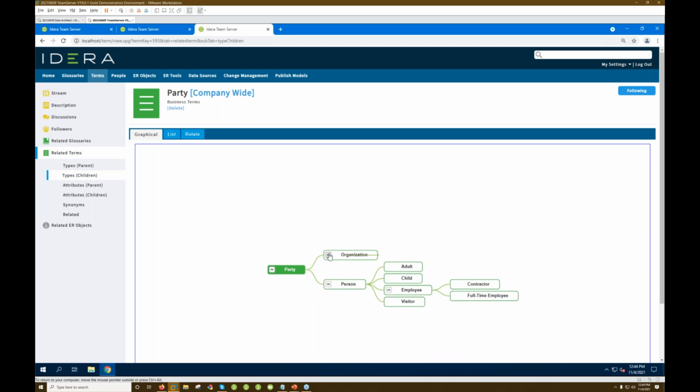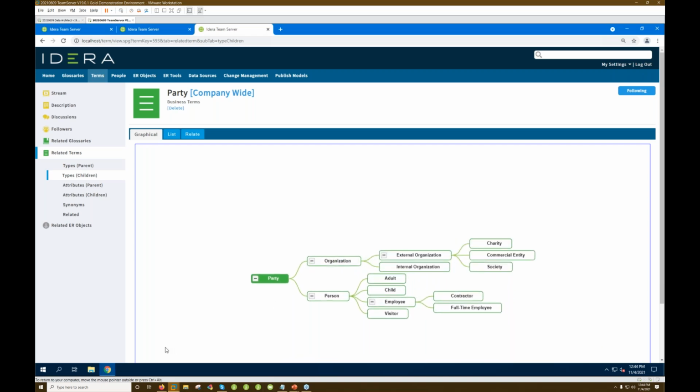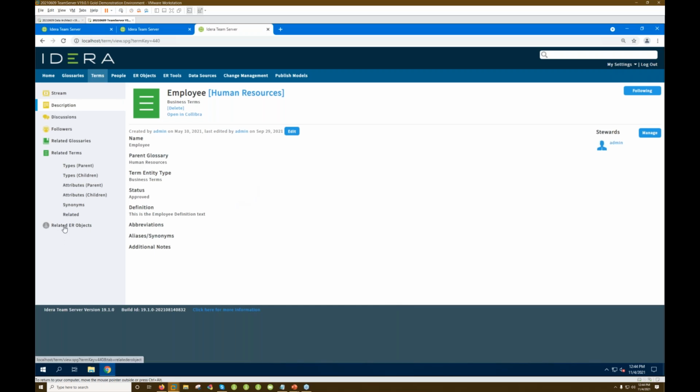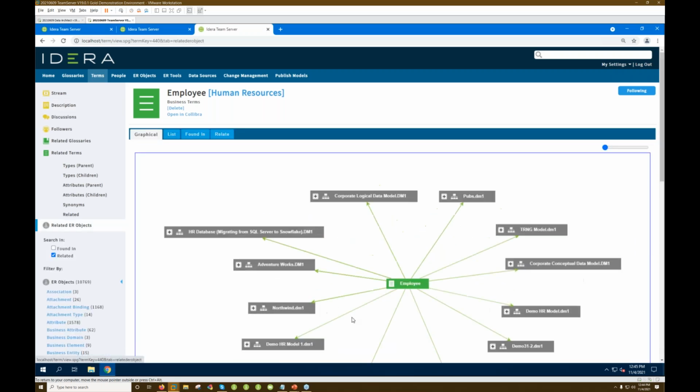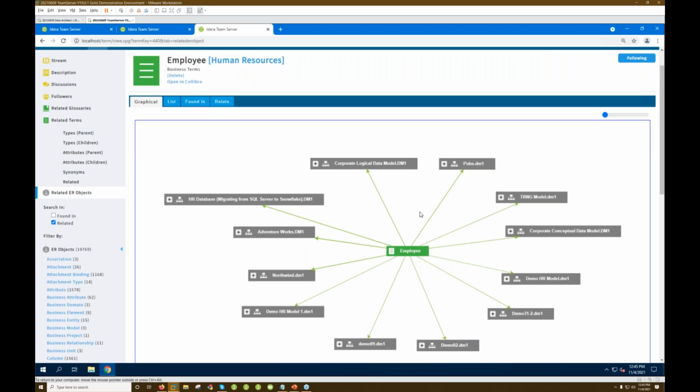Obviously, these are all active. It's not just a graphic. If I drill into that again, let's go back into my employee term. The other part is the taxonomy, or hey, where is employee used across my organization?